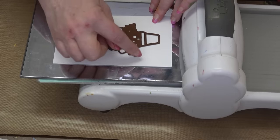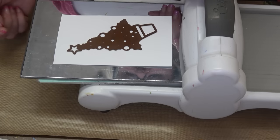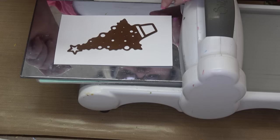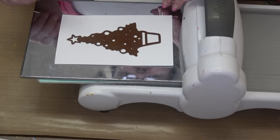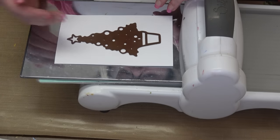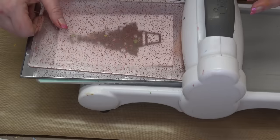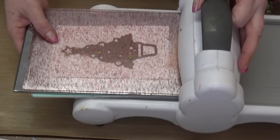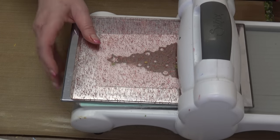Now, because this does not cut the entire piece out, I don't want to do this because I'm going to have to try and trim this out. If I want it square, I want to start with it kind of square and then die cut this way, and you will see what I'm talking about as I send it through. I don't want to put it on an angle because it's not going to cut the entire piece out. If it did, then it wouldn't matter which direction I put my die.